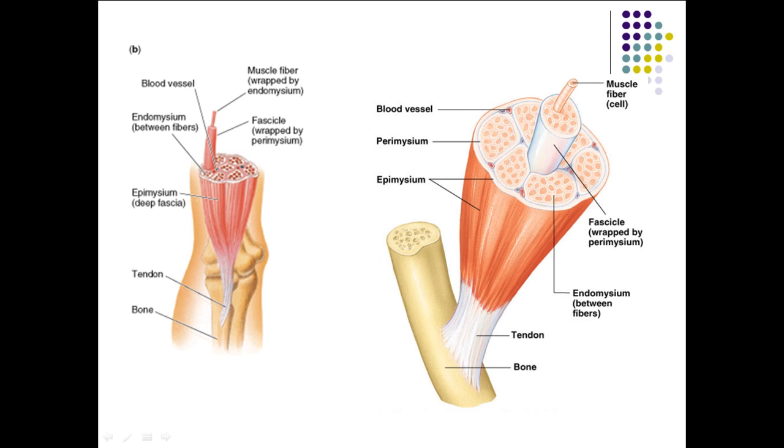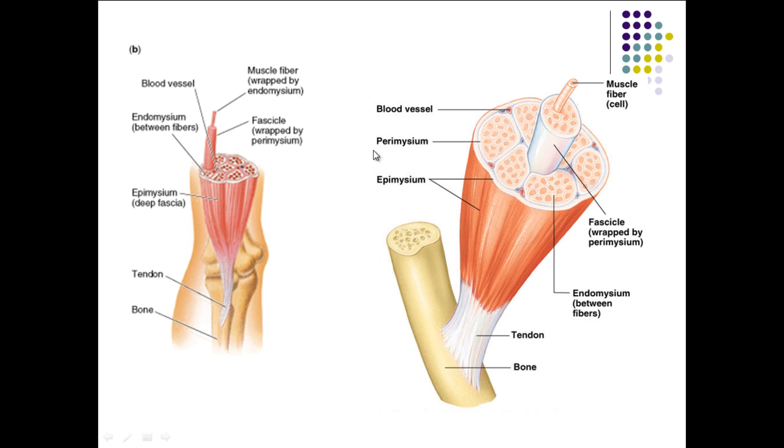Hi and welcome to my first video about muscles, and today we're going to be looking at muscle fibres and the structure of a muscle. The first thing we're going to look at is the overall structure of a muscle. You're probably all familiar with the joining of a muscle to a bone being formed by a tendon. You've probably all heard of that before. A ligament joins bone to bone, but a tendon specifically joins a muscle to a bone.